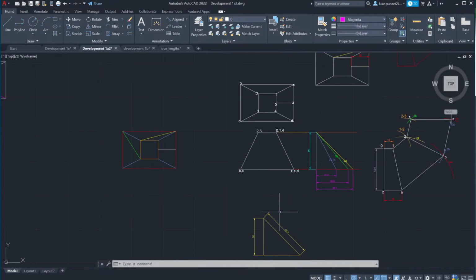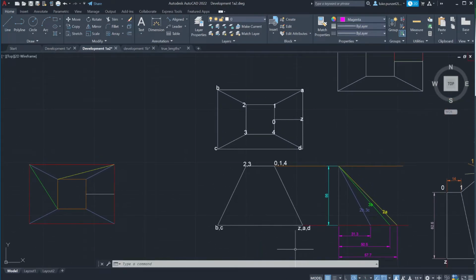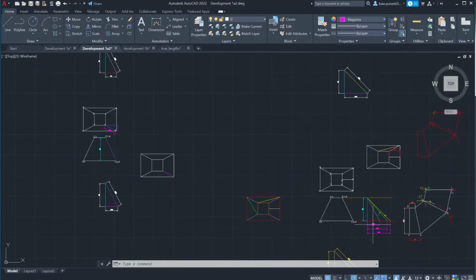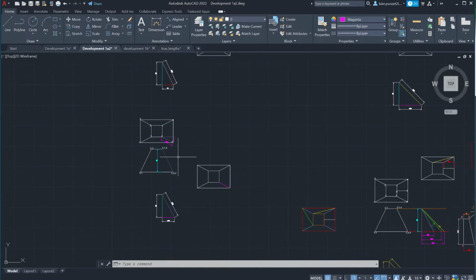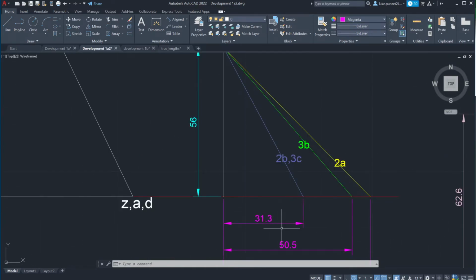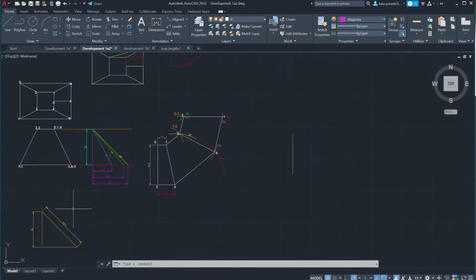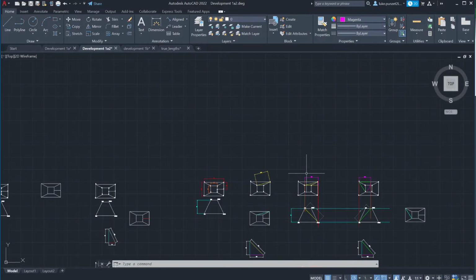I'm just going to show you an alternative method of producing those lines. What you can do is you can draw up, so I measured those distances we talked about earlier. We said the distance to the purple lines was 31.3. And we can see that distance here is 31.3. We said that green was 50.5. And let me show you that distance here was 50.5. And finally, the yellow line was 50.7. And here we can see that's 50.7.